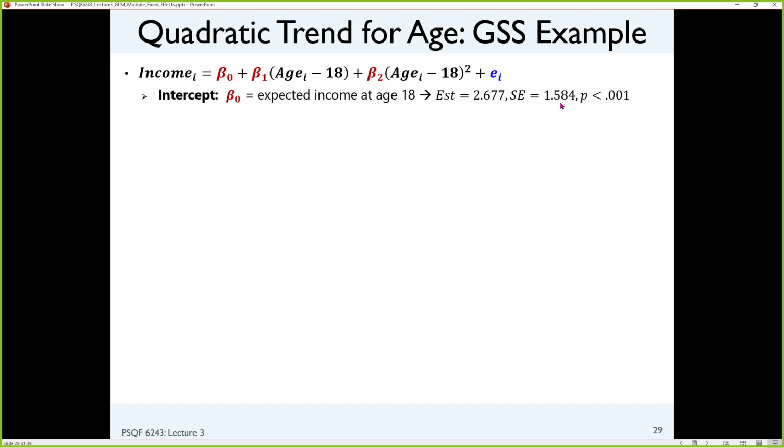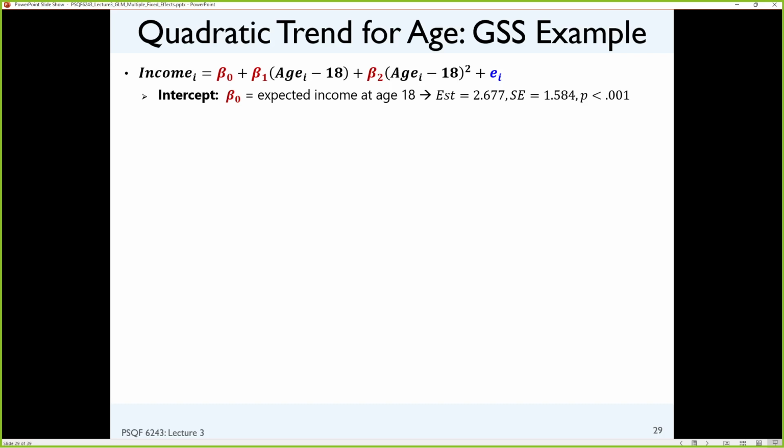Now I have a standard error of 1.5 next to it, so that means that on average, this predicted mean for an 18-year-old would be off by 1.5 from what it's supposed to be across samples. And I have a p-value here for completeness, but no one cares about it in this context. This p-value means that the 18-year-olds are making not $0, because it's tested against a null hypothesis of 0. So significance tests for intercepts are rarely of interest. Okay, with me so far? Okay, so this is like my jumping off point. Remember, the intercept is like the where-you-are-here sign of the model.